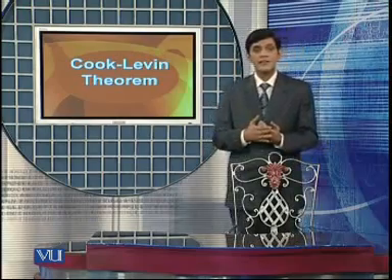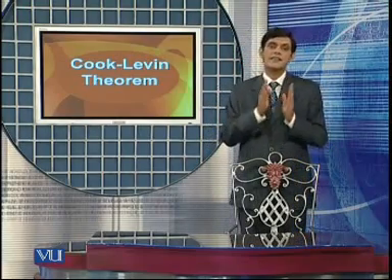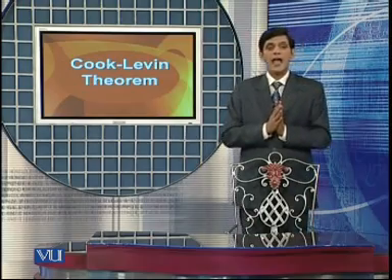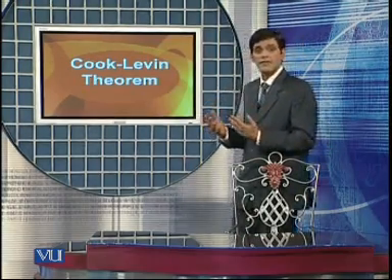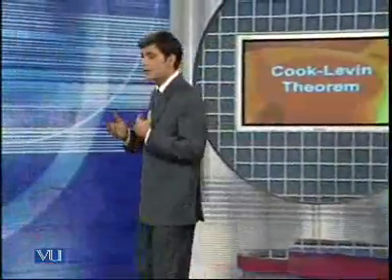So the first part is saying that at least one symbol must be present in the cell ij, and the second part is saying that no two symbols can be simultaneously present in the cell ij. Well, it takes a little while to figure out that this whole formula is saying that exactly one symbol must be present in the cell ij.